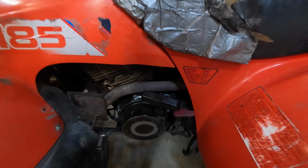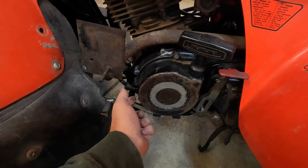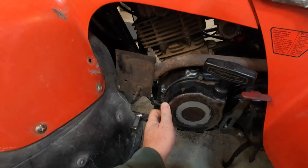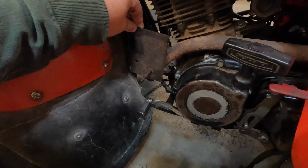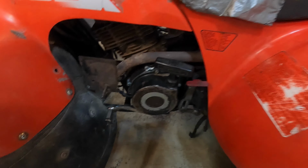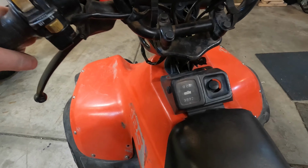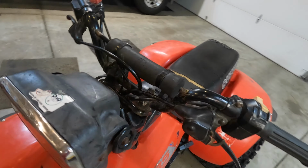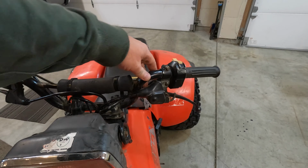I don't know. It does have spark. Recoil's all loose. I was told it does not run, so I'll be digging into that. I'm not quite sure what this plate is for. I have no idea. It's got 3,000 miles. This handlebar here is a little tweaked, it's bent down. So maybe we'll try heating that up and straighten it back out.